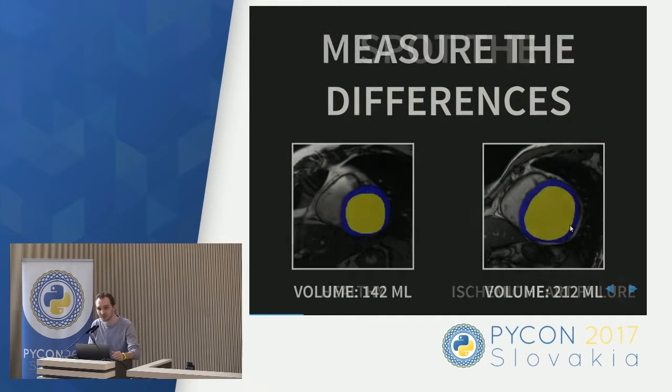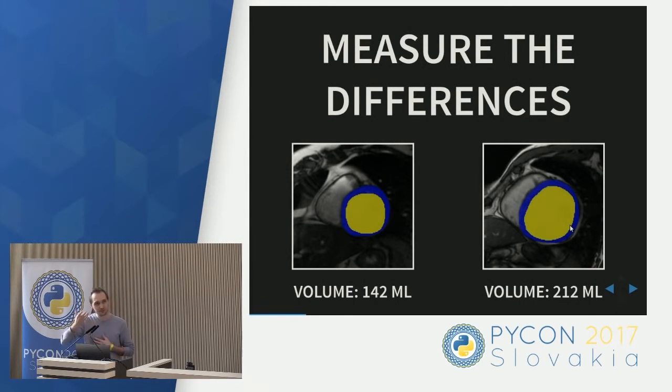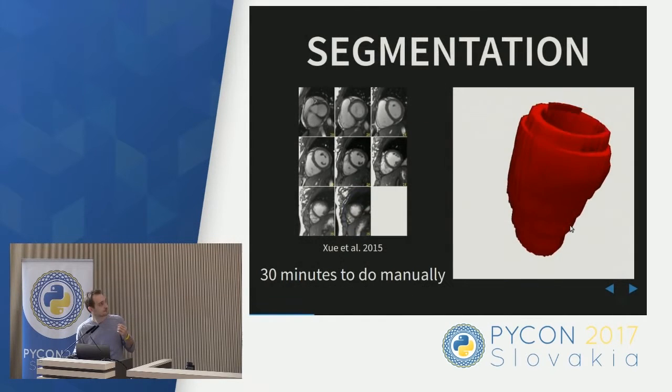Can we quantify these differences? In normal clinical practice, the doctor takes the images slice by slice and draws contours on them. These are not only 2D images but a stack of 2D images — seven or ten slices along the long axis — plus a time dimension, so it's a beating heart. To quantify these differences you need a lot of time: every slice, every frame. Without good software it's practically impossible, and even with better software it takes around 30 minutes manually. Can we do it faster with AI?